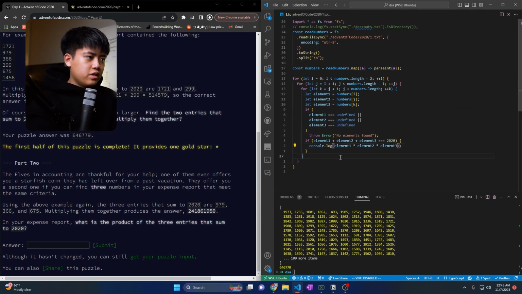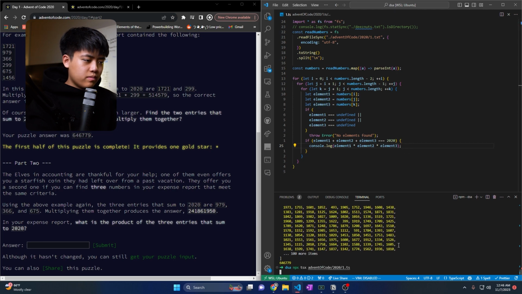Okay, so this is the first thing I came up with. So basically what it's doing is it'll take these 2 numbers, right? It'll take this number, and then it'll take the third number here. It'll add them all up. If they equal 2020, it'll go to the second one. It'll take this number, and this number, add it to this one. Then if that's not it, this one and this one, add it to this one, so on and so forth. And once we get to the end, we'll go to this plus this plus this, and then we'll keep on iterating basically. So super inefficient, but let's see.